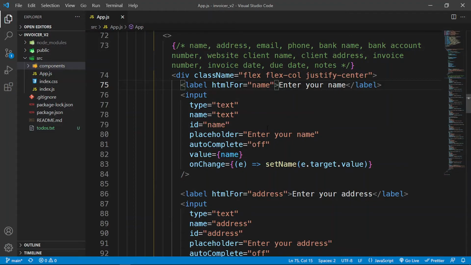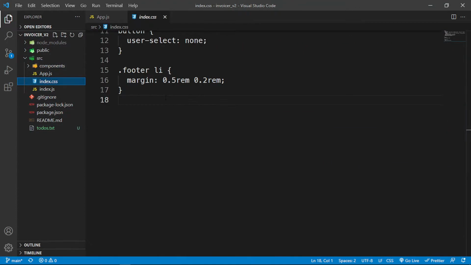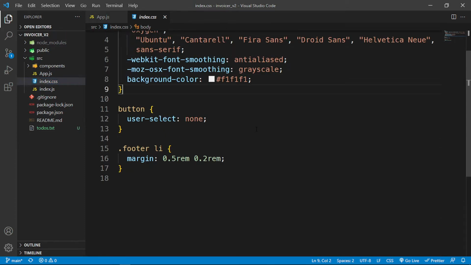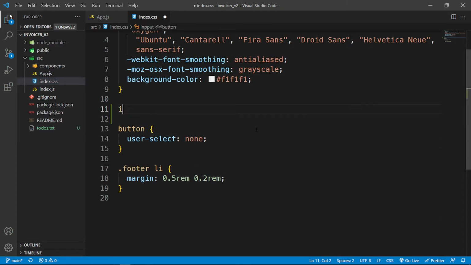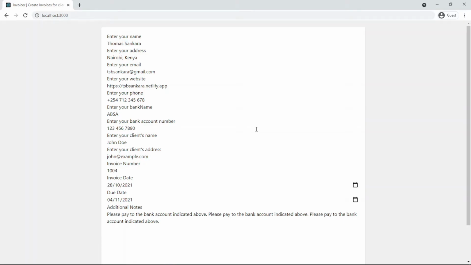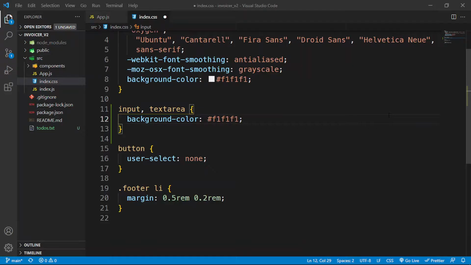And you know what, actually let me begin by going into index.css, and then in index.css let me just go above the button, and then let me grab all the inputs, input, as well as the text area, and let's just say background color, set this to F1, so they just appear just a bit darker.